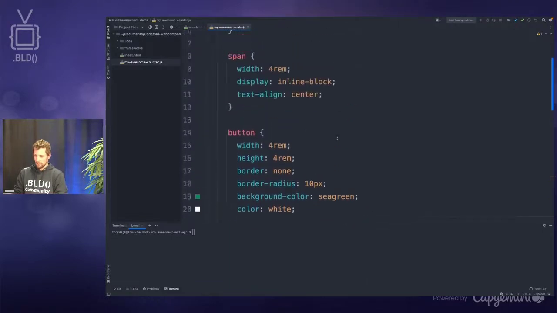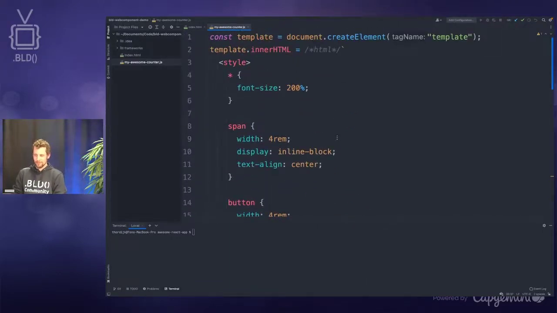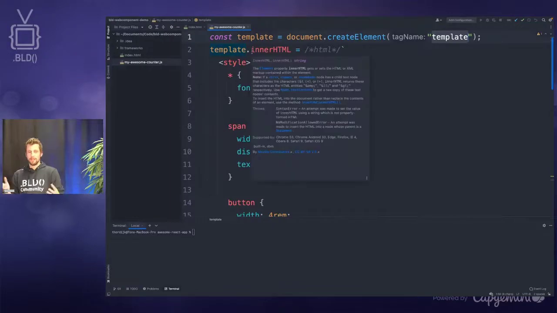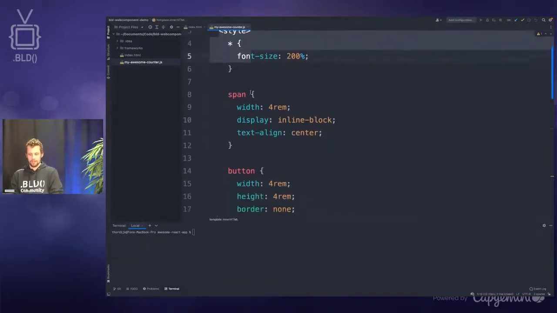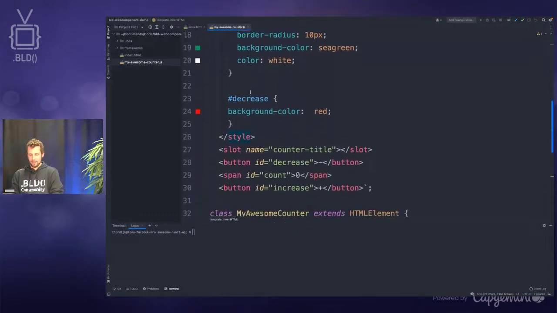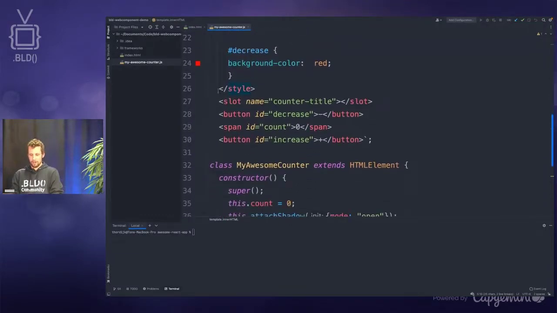Well, this is quite big, but at least it's readable. So basically what you do, you create your template element. And the HTML within your template element has, in this case, a style tag with some styling, which is not too important for now, and some HTML.